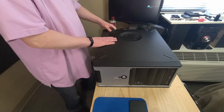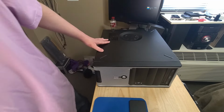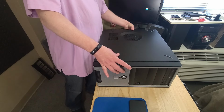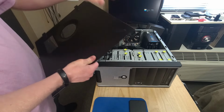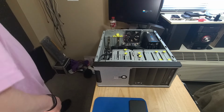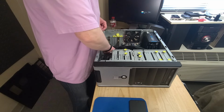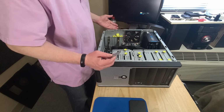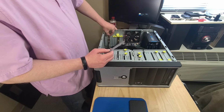So we'll open this. What's good is these don't have any screws in them. You pop these little tabs. You see them little tabs? Probably not. You pop these little tabs and then remember you slide backwards and then this comes off. It is kind of bent up on the top. I actually just straightened that. Now some scratches. So you just take this out of here. I guess maybe they put that in there for the video card or the Wi-Fi, because it does have Wi-Fi, and it's barely screwed in.